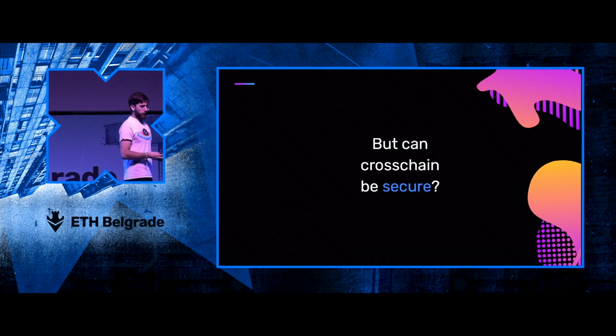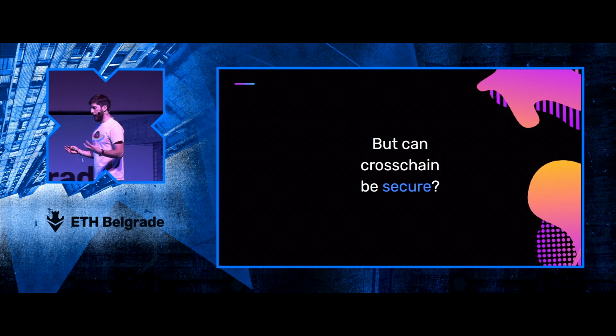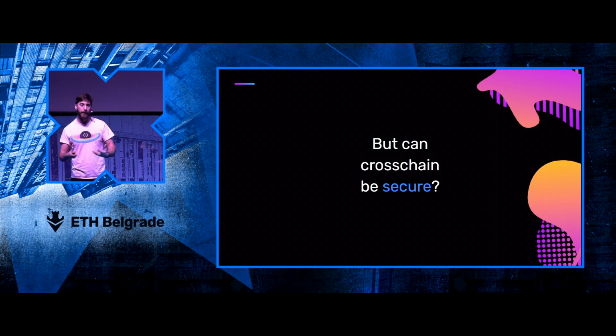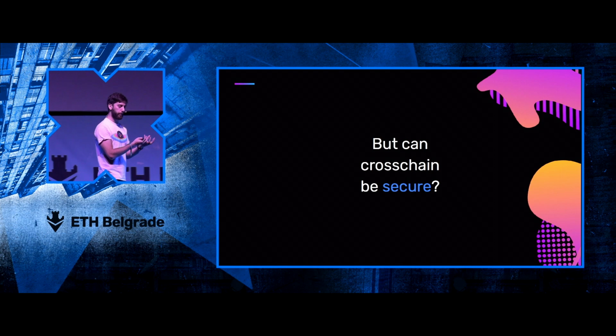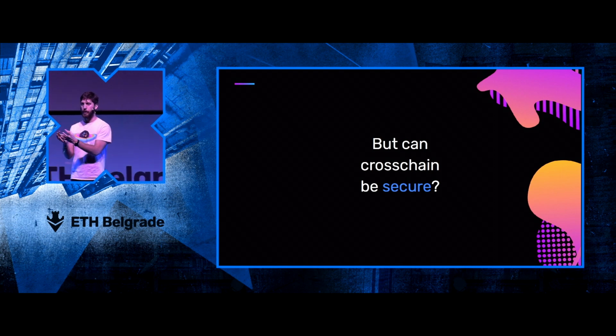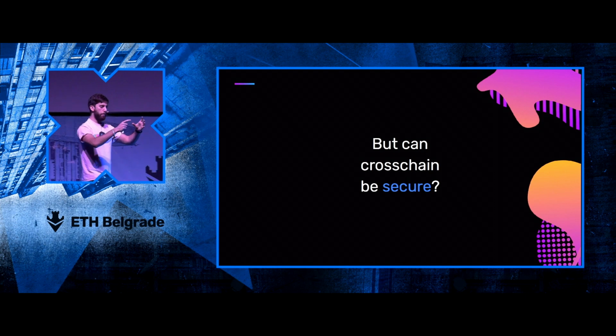So now the question is, okay, I like this idea, I like this approach, I like the idea of abstracting the chains and creating these cross-chain applications, I can see the utility, but of course, cross-chain introduces new types of risks. So can cross-chain really be secure? Because, of course, we have this relatively secure ecosystem, the different blockchains that exist, but they are disconnected from each other. So is it possible to connect them in a secure way? Otherwise, all of this doesn't make sense.